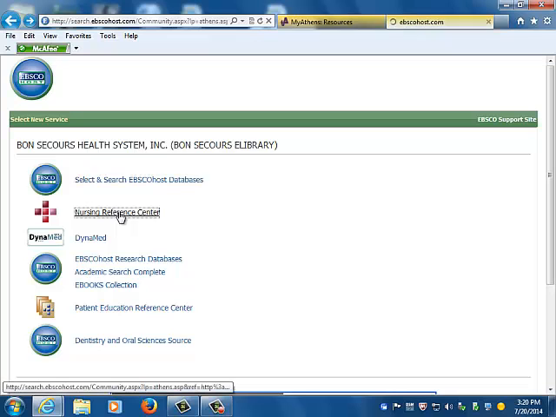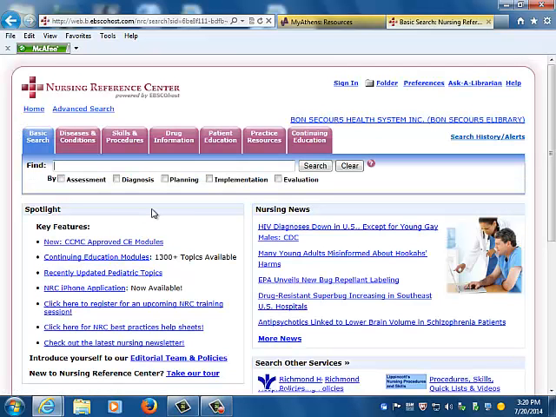Select Nursing Reference Center and you will come to the one database that the Bon Secours Health System has chosen as the premier database for its clinical nurses. The health system very much hopes that clinical nurses will use this particular database for evidence-based literature, as well as all other kinds of information.